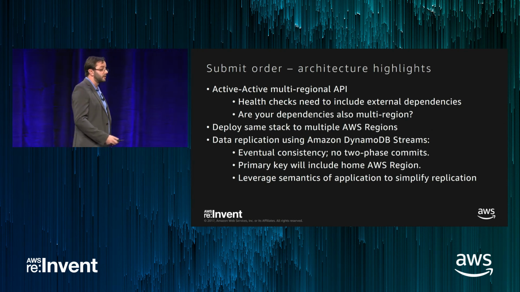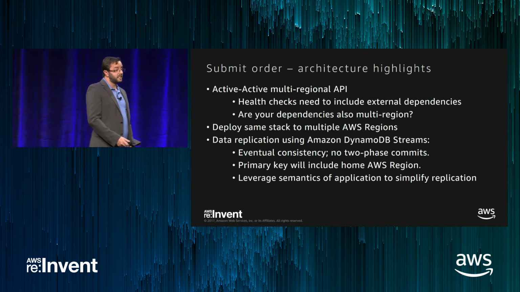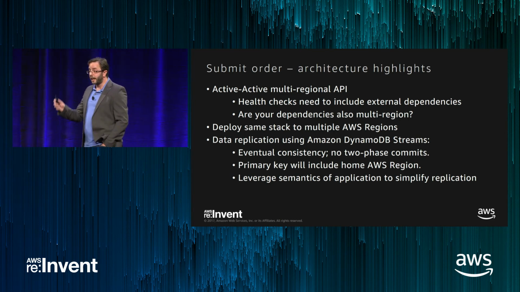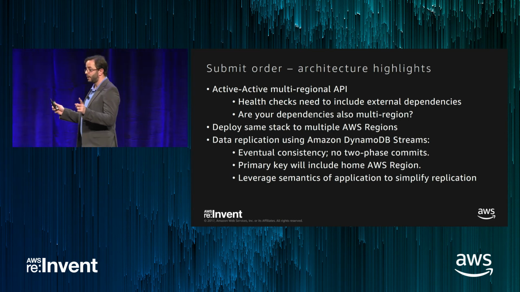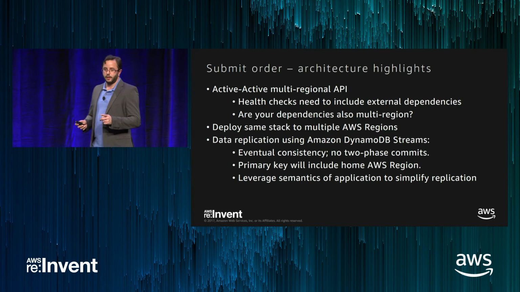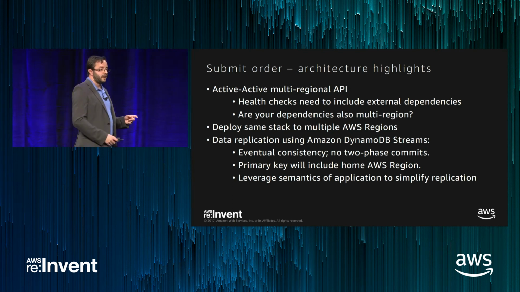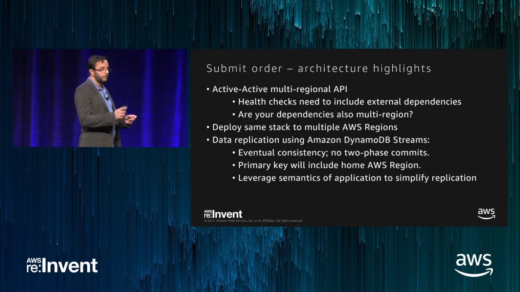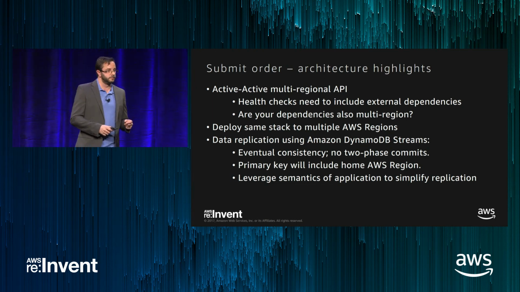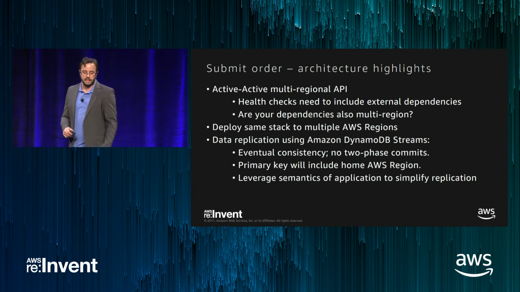Hopefully that all makes sense. So to summarize, yes, it is an active-active API in the sense that we can write to any of the regions. We're making a compromise to say a master region is the only place where we can update an order. And if we lose that, we need to start again.